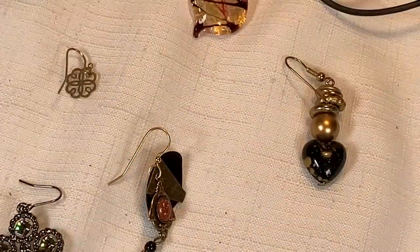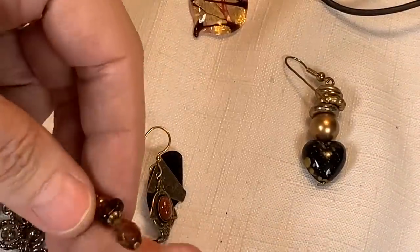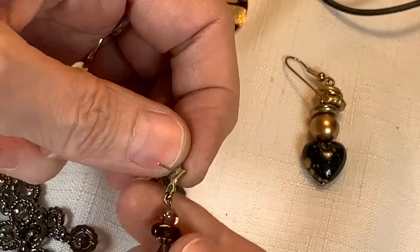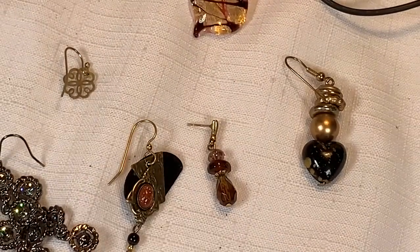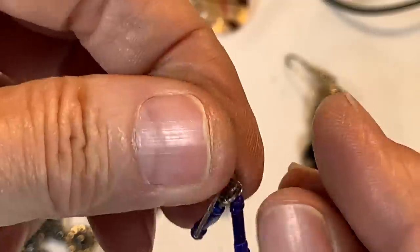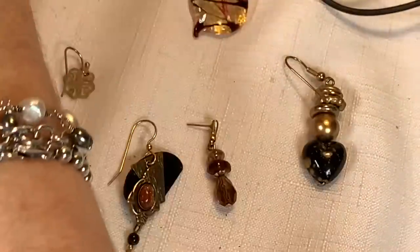Another crystal bead. I'm trying to get some earrings together to just show you and maybe price them. This one needs a little cleaning. It's brown glass. Where's our other goldstone? That's what I want to find. I found our other teensy weensy little blue one that looks to be sterling.